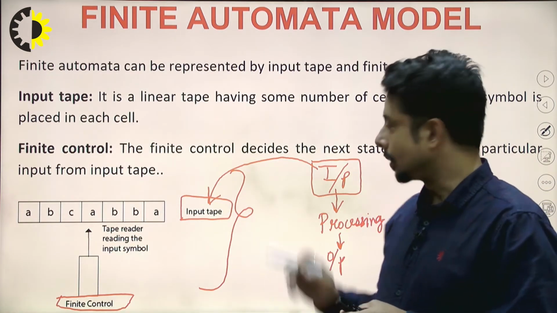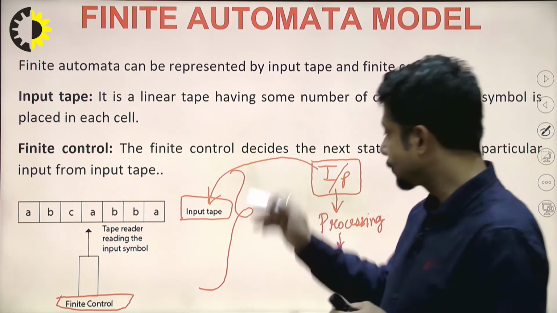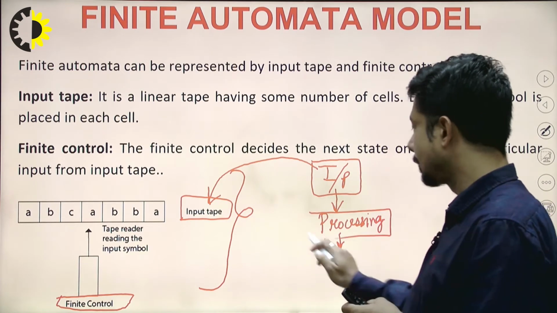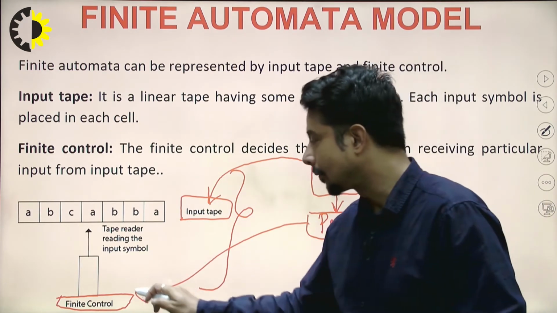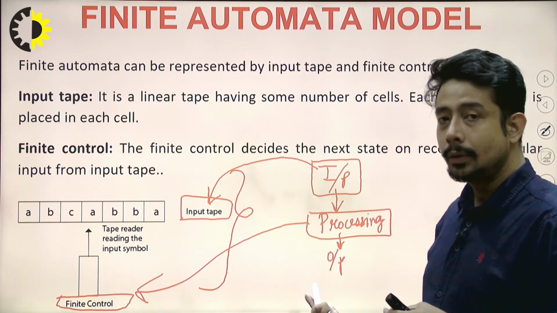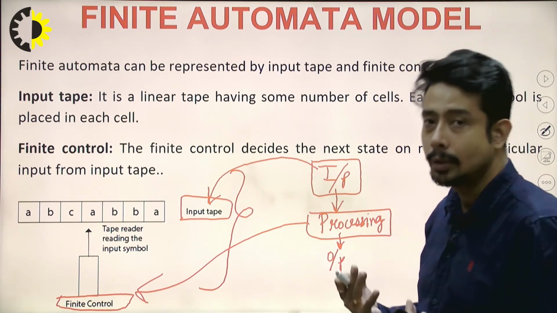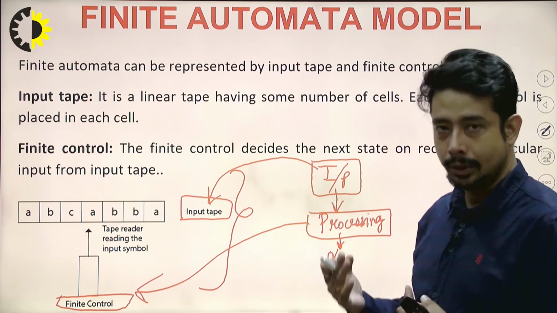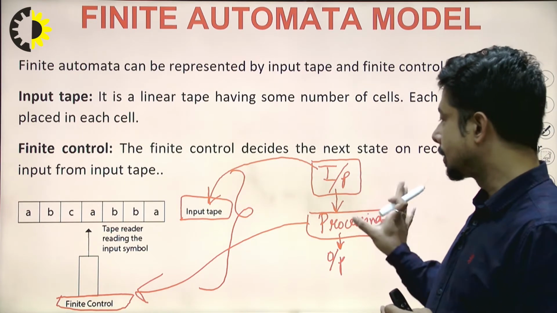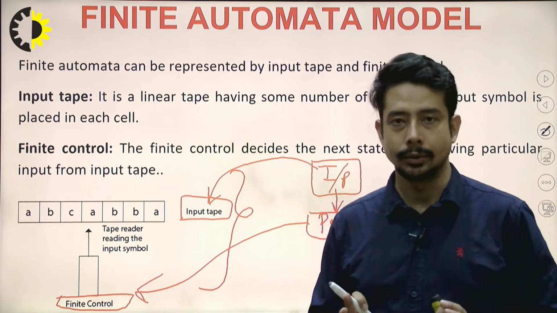Okay. Input I have already told you that we will be taking in the form of strings. Now then processing, this processing can be done with the help of what? Can be done with the help of finite control. We are not concentrating on the output part, right? Output will be the one which we need to display to the user, not to us as a developer or as a designer. Okay. So we need to concentrate only on the set of inputs and the processing.